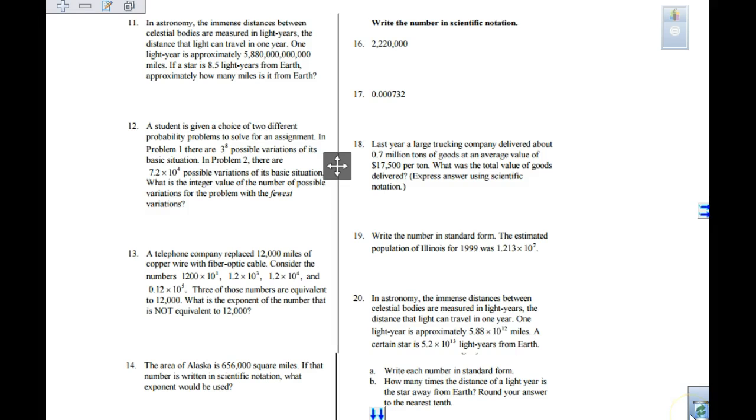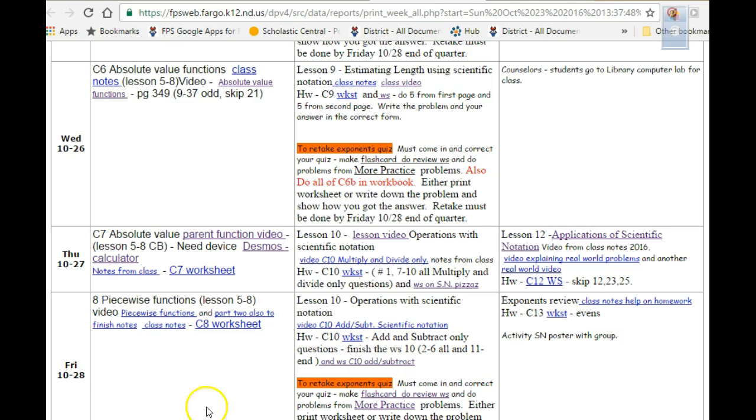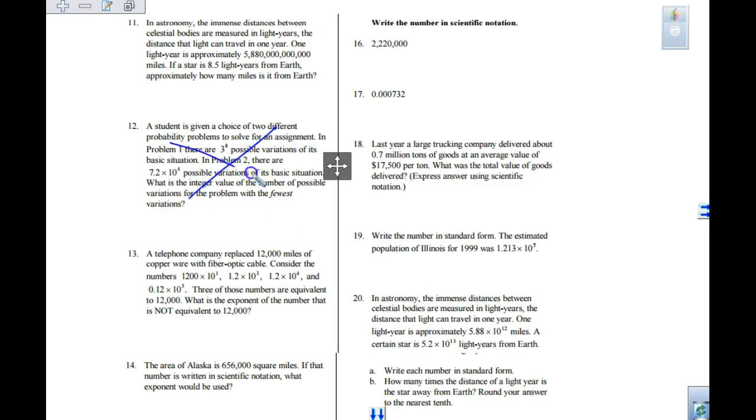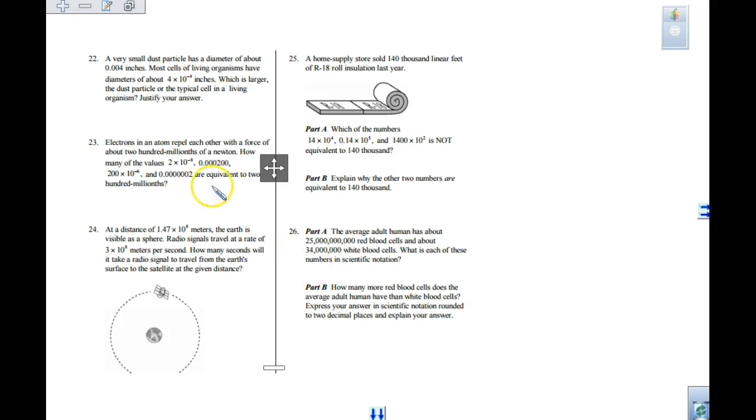If you look at that second page, I think on the daily planner, I tell you that we're going to cross off number 12. What did I put down? Skip 12, 23, 25. Let's cross those ones off for sure. 12, cross off. There's nothing on the test like that, so cross off 12. Number 23, there is nothing like the test on that. 23. Yep. Or like 25.